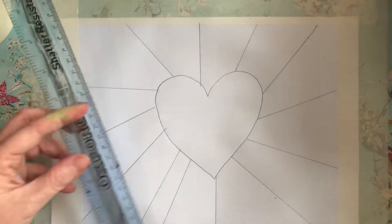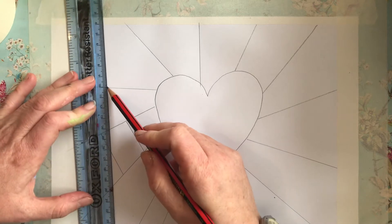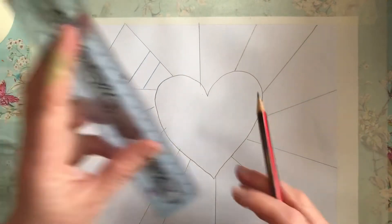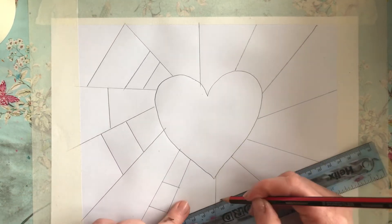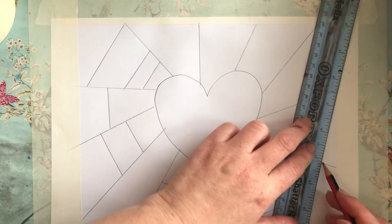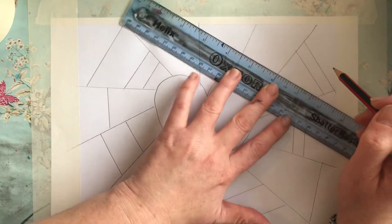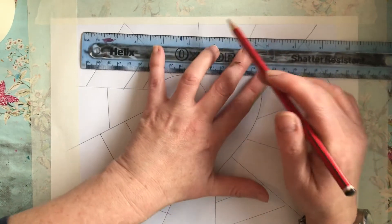When you've done that, you could add in some more lines. Mine are diagonal again and I'm just creating blocks ready to paint — blocks of different shapes ready to paint. You don't have to do everything; you can put them wherever you like, it is your choice. Think about what you want your artwork to look like at the end, and look at Mondrian's work to see where he put his lines — that will give you more of an idea of how to create some great patterns.